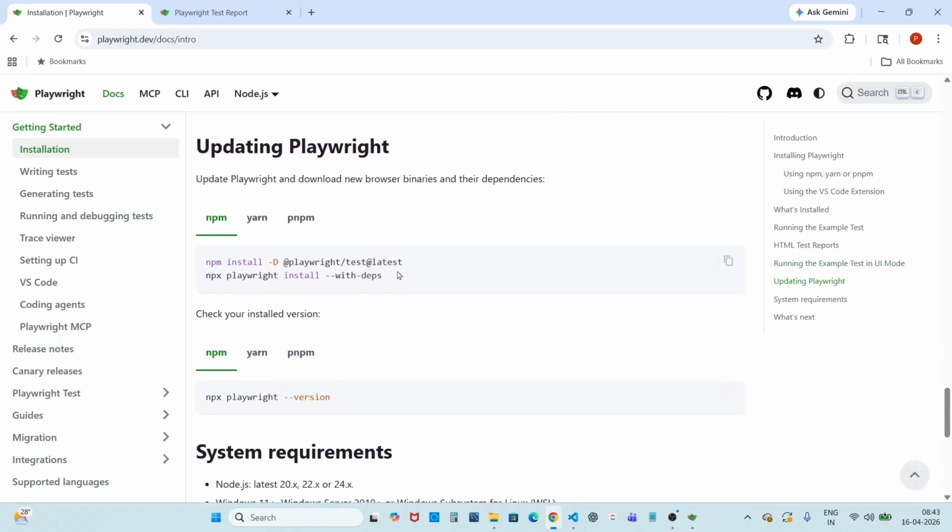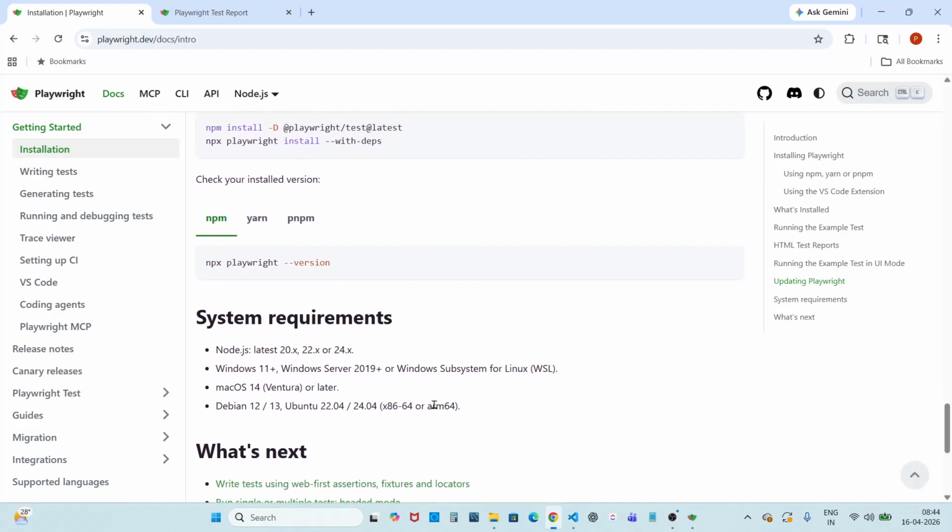So updating Playwright and downloading new browsers and dependencies. If you want to update Playwright to the latest version, then you have to use these commands: npm install -D @playwright/test@latest, or npx playwright install with dependencies. These are the commands.